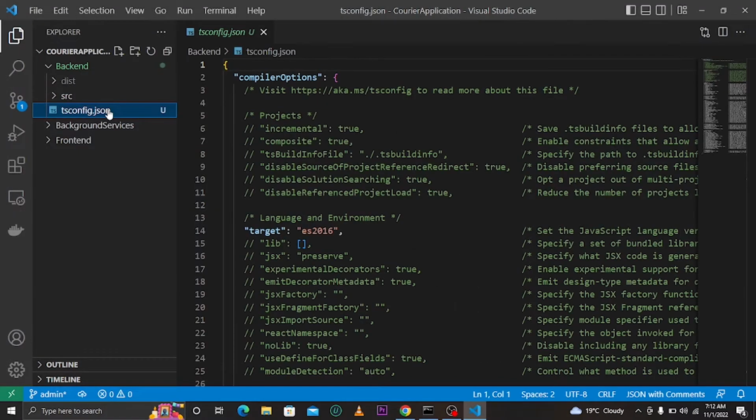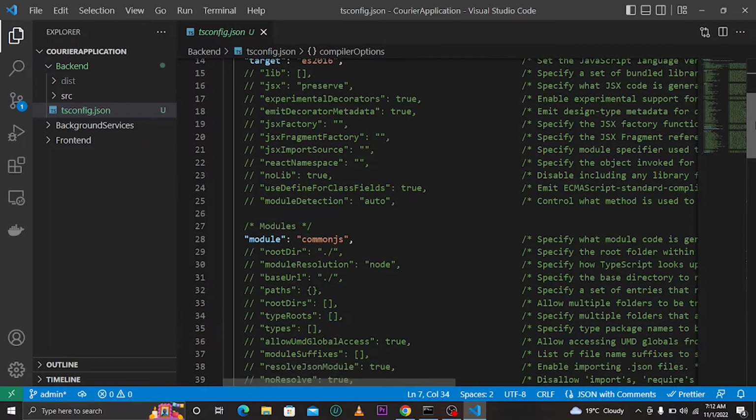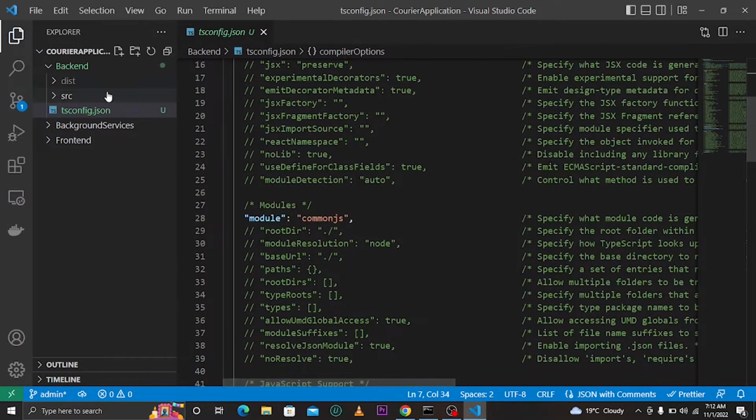This is the tsconfig that we have generated. There are a couple of things that you need to do in order to configure it. We want to tell this tsconfig that we want to code here in our source and then compile that code into our dist folder as JavaScript. Now you may be asking yourself, why do we need to compile our TypeScript code into JavaScript?